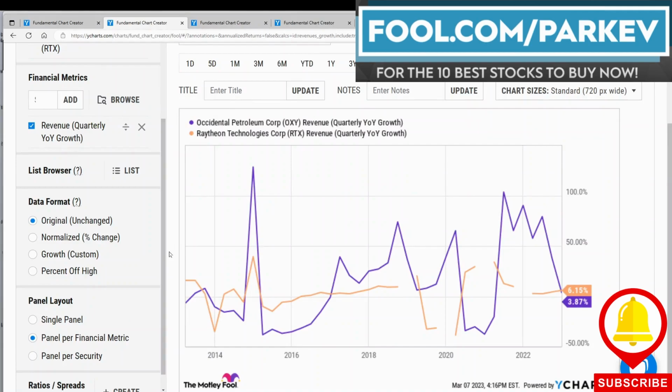Just how much higher has Occidental's revenue been? It's come down slightly, but look at this revenue growth over 100% when oil prices skyrocketed and after it digested the acquisition. Several quarters of very high revenue growth, over 50% for Occidental Petroleum. That has come down as it's now comparing to elevated levels from prior years. Meanwhile, Raytheon has experienced nice revenue growth of its own as the Russian invasion of Ukraine has increased demand for its military equipment. So in some ways, both Occidental and Raytheon are experiencing higher revenues from the Russian invasion of Ukraine. For one, it caused an increase in oil prices and it caused an increase in demand for weapons technology.